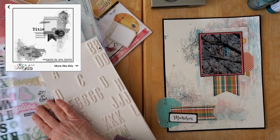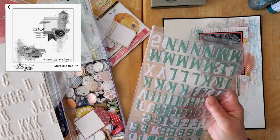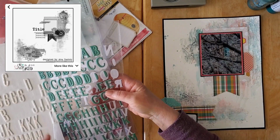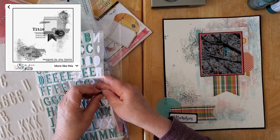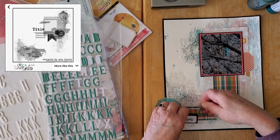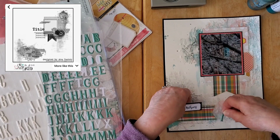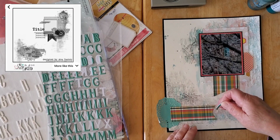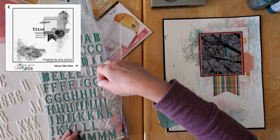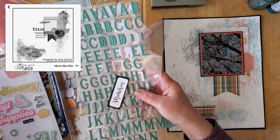Or will I want to use these Pink Fresh? I think I might want to use the Pink Fresh. What do you guys think? Yeah, I think we might want to use the Pink Fresh. Yeah, definitely. Yeah, I think I definitely want to get that down here. And I might put this up here. Okay, so we're definitely going to use that. Let's just see then what else we do.